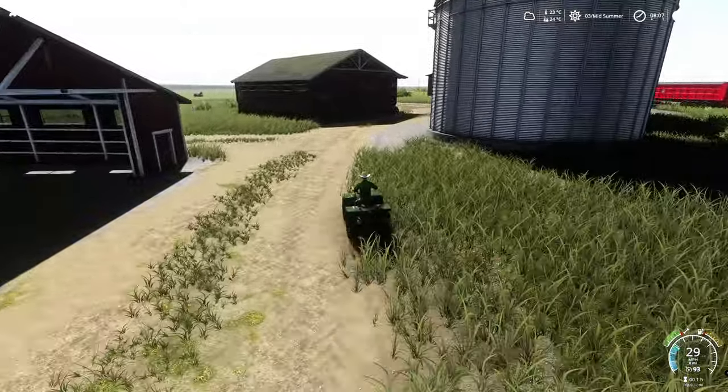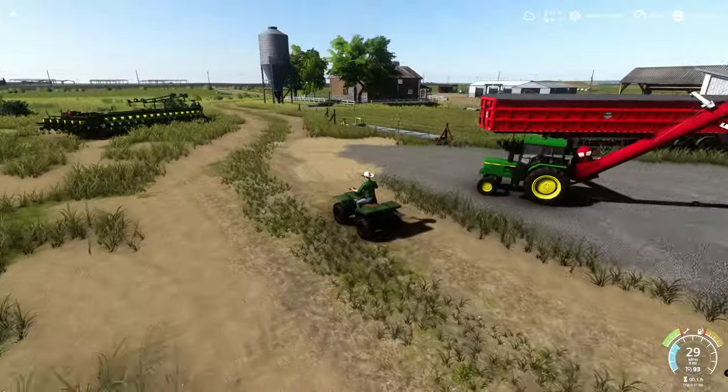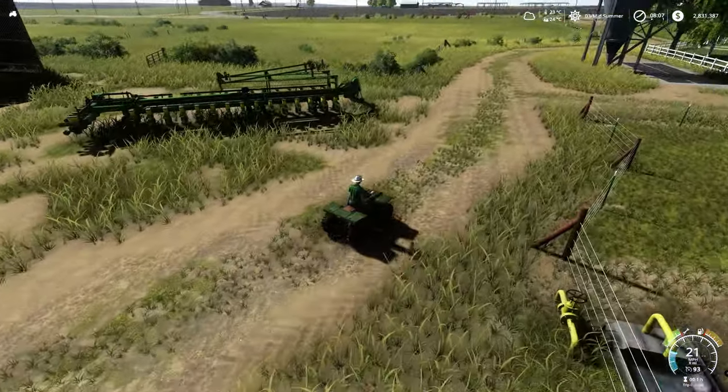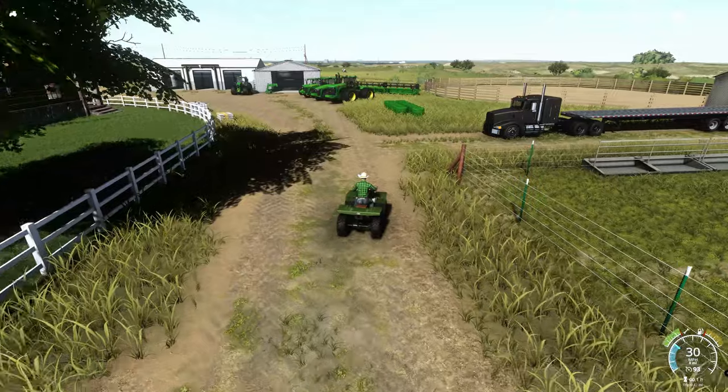I've focused on getting all the equipment we need to do a few good harvests before obviously we move over to the next game, which is now getting close to a month away, so it's not long at all, and I'm getting really excited for it.